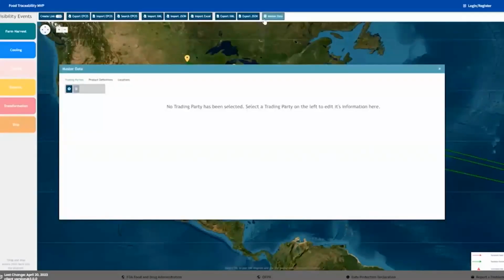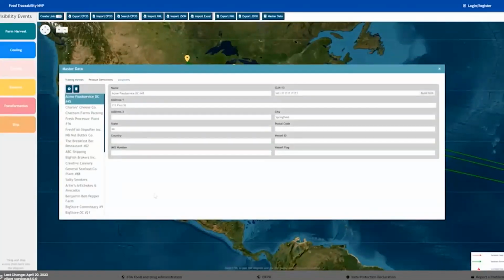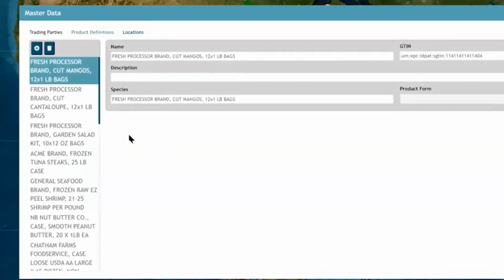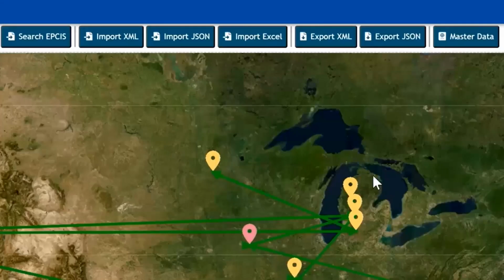Additionally, this example PTS automatically extracts master data from each of the source files received by firms used to generate the diagram. This ensures that entities, products, and location data use consistent identifiers within the system, which can aid in eliminating duplicative records and maintaining data integrity. Network diagrams generated within the interactive map view can be exported in JSON and XML format, complete with any manual modifications applied by the user.